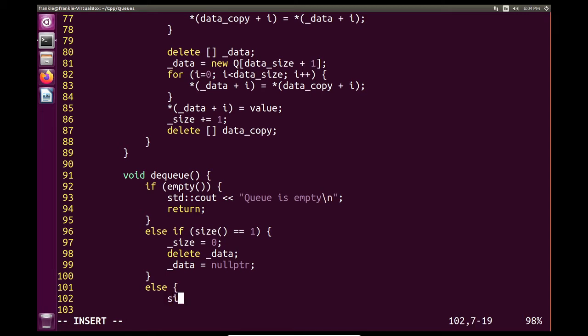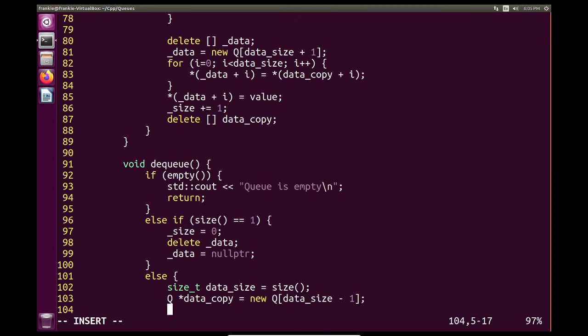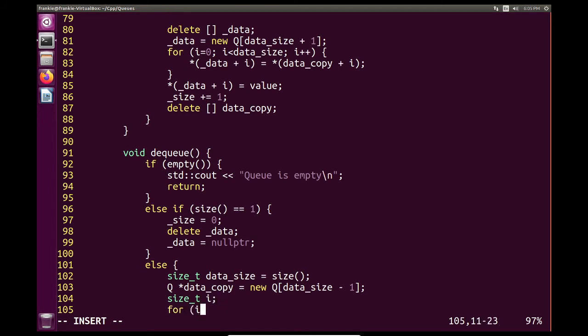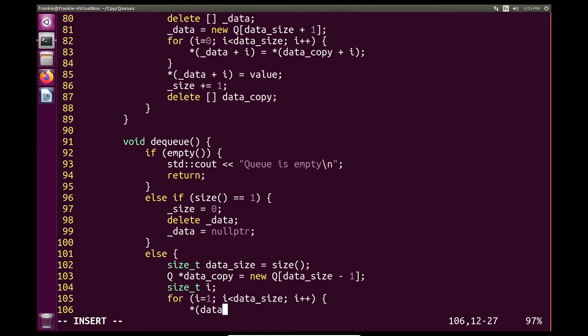But anyways, we're going to follow the same structure as we have before with our stack by taking a copy of our size. We're going to create a copy of our data. So we're going to have queue data copy. And as we take our copy of this data, here's where we're going to do the deletion. Here's where we will do the dequeuing. So I'm going to allocate data size -1, right? Because now this new data copy is going to be our new queue in which it will have our data removed. So I'm going to have my for loop iterate from i equals 1 to i less than data size, i plus plus, and then I'll copy our internal data to our data copy. And because we are starting at 1, we are skipping that first value.